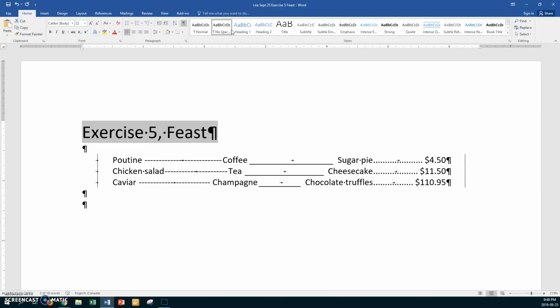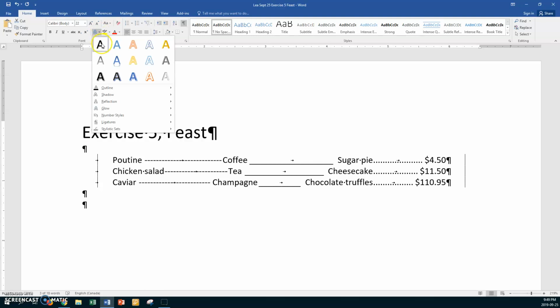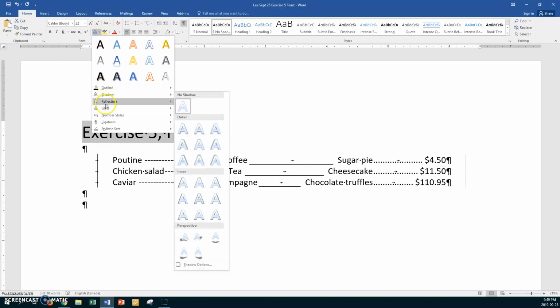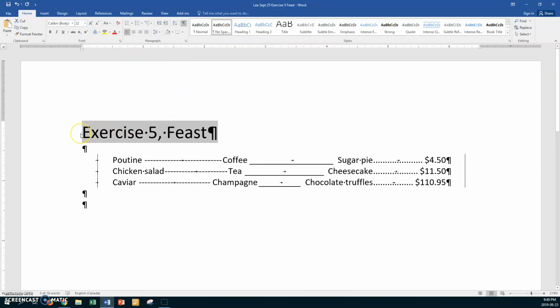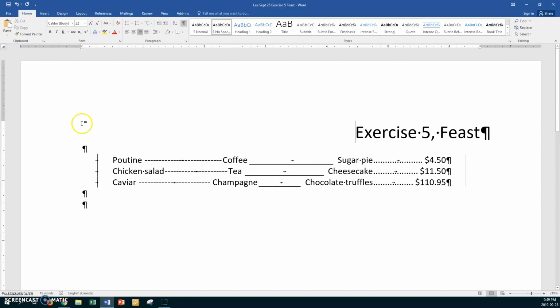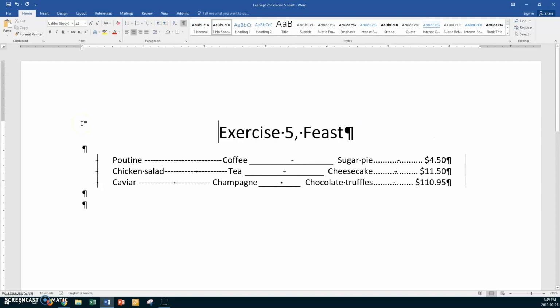Okay, here now is a new button for you. You are going to go to this button and note that it says Text Effects and Typography. Okay, we are going to play with the first 4 things: outline, shadow, reflection, glow. Now, just for teaching's sake, I'm going to move this heading over here so that you'll be able to see it. Actually, I think if I just center it, you'll be able to see it.